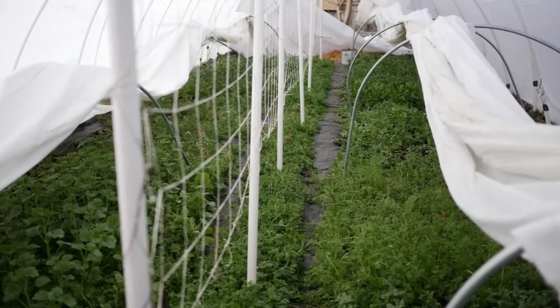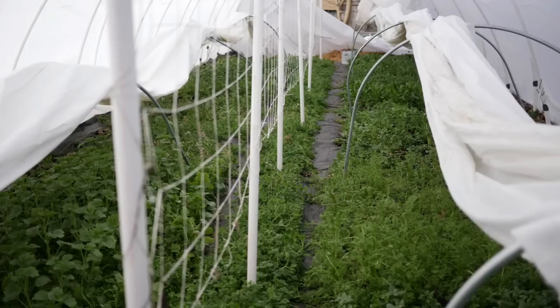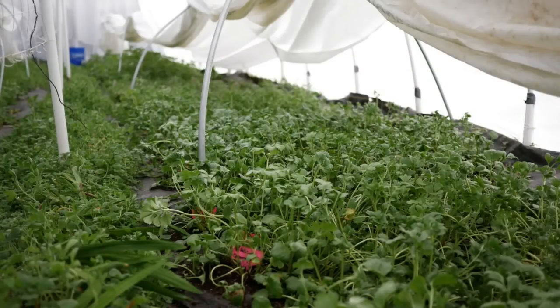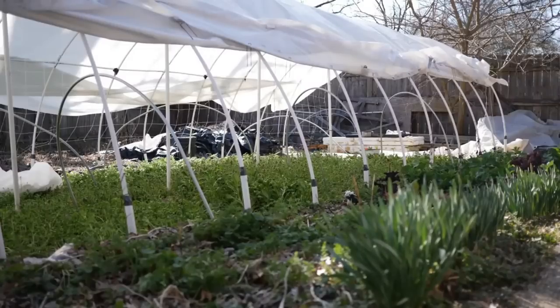Again, this whole process is about just trial and error, figuring out what works in your yard, what doesn't work in your yard, and going with it there. As you can see, over winter, sometimes during the coldest parts of winter, I do get problems with the plants. Sometimes they look a little bit more sickly than other times. Sometimes last year, for example, I had a lot of problems with mold. So this coming season, I am going to make sure to absolutely focus my time and my attention on making sure that the air circulation is really good in the hoop house.